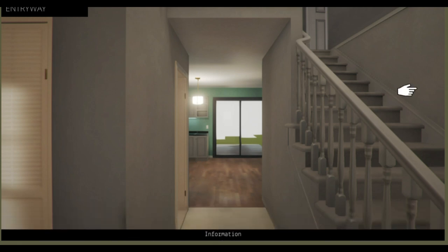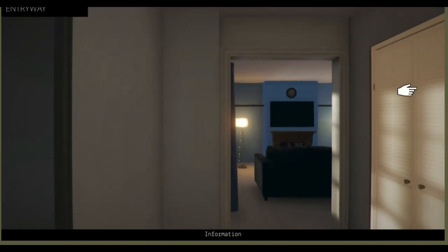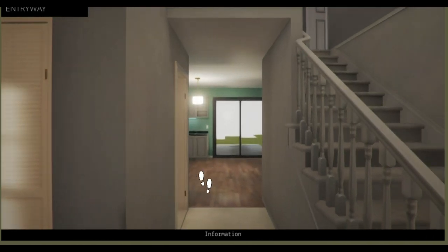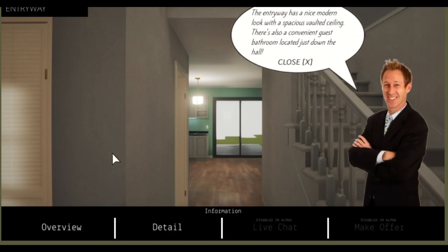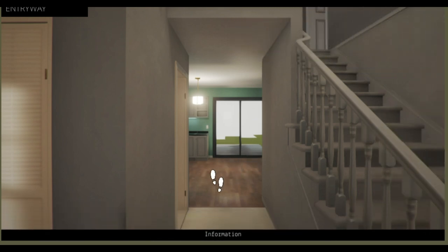So, take a look around. The entryway has a nice modern look with a spacious vaulted ceiling. There's also a convenient bathroom located just down the hall. How are you liking my salesman's voice? I think I'm doing pretty well. I think you're doing amazing at it. Thank you.